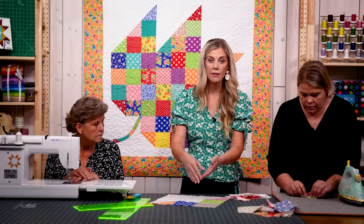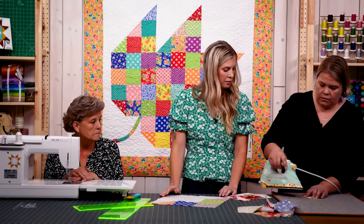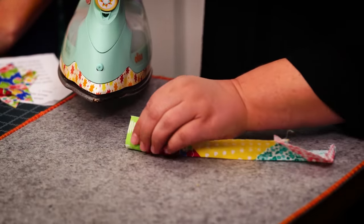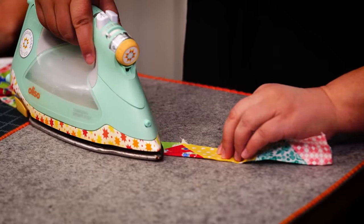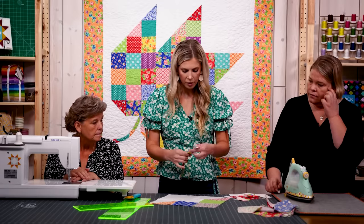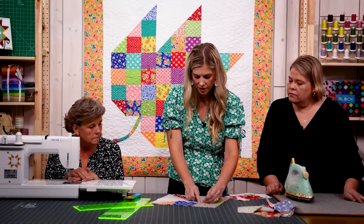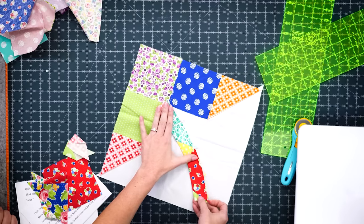But you can eyeball it, and if you want a shorter or a longer stem, I just kind of checked and then trimmed it off. Hold that down. Yep, exactly. There you go. All right. So now we're going to take the raw edge and we're just going to kind of overlap the top, and you can kind of position this as you go. If you want to pin it, you can.